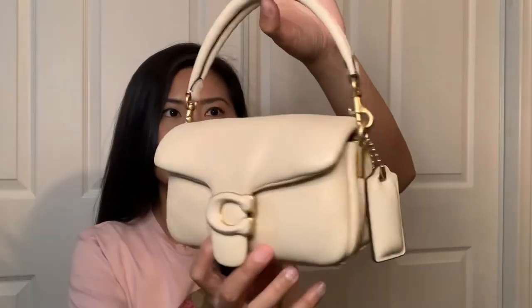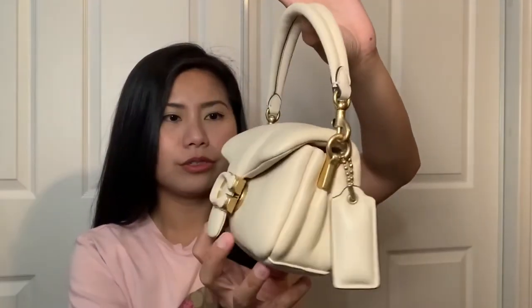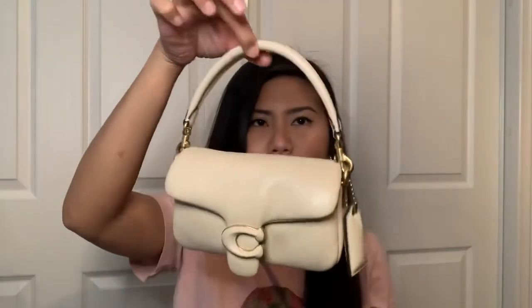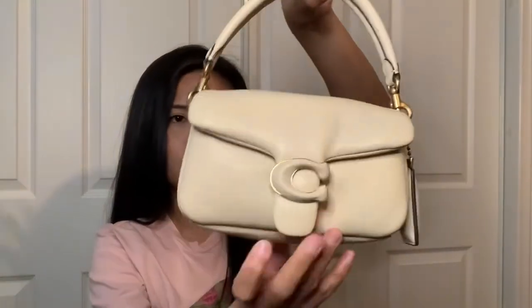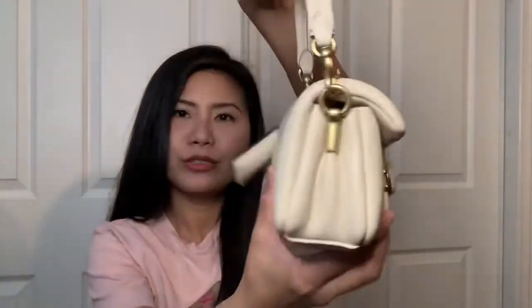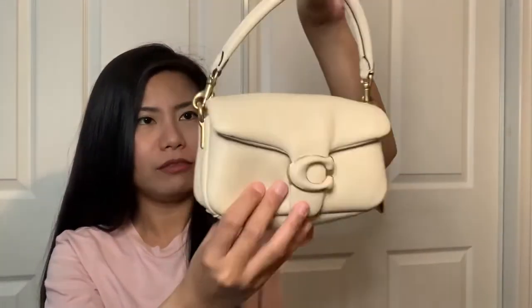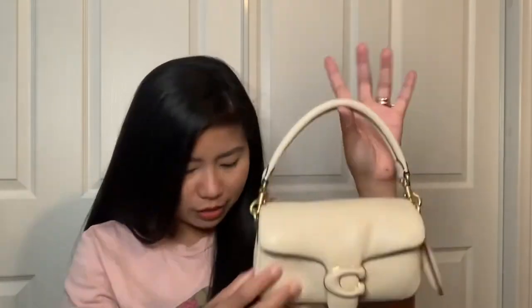I think that's it for the features of this bag. The hardware of it is a gold hardware. It's so cute that it has this tab handle, and this bag is so fluffy and soft. I feel like the material is very sensitive to scratches, so I just need to be careful with this. Let me try it on to see how it fits on my body when I wear it.